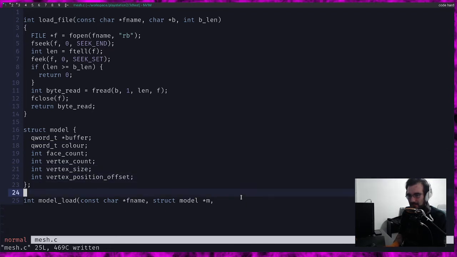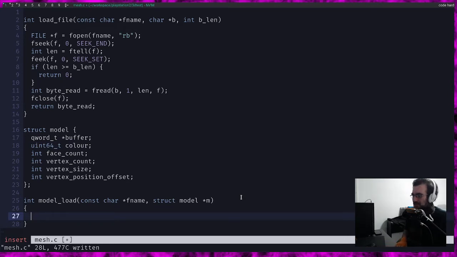Let's give it an RGB as well. Keyword t. Let's be able to set the color of our model. I think that's important, right? We want a very visual thing here. So we'll pass that in too. And we'll actually, no, look, let's not pass it in because it'll just be a dumb field of our model and it won't really matter. And actually it's a double word, not a quad word. So it's a uint64_t. Perfect.